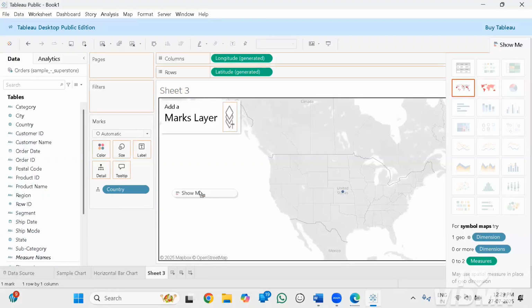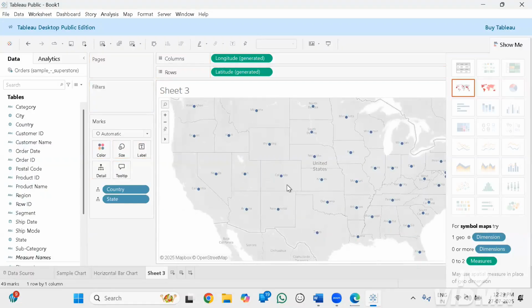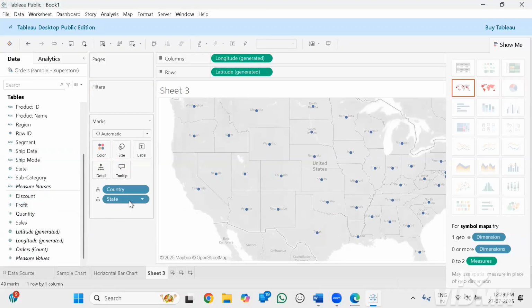Here I'm just dragging and dropping the state field onto the canvas, in that country, in each and every state. Okay, I want to know how much sales has been generated. So I just dragged and dropped the state into this symbol map, right?